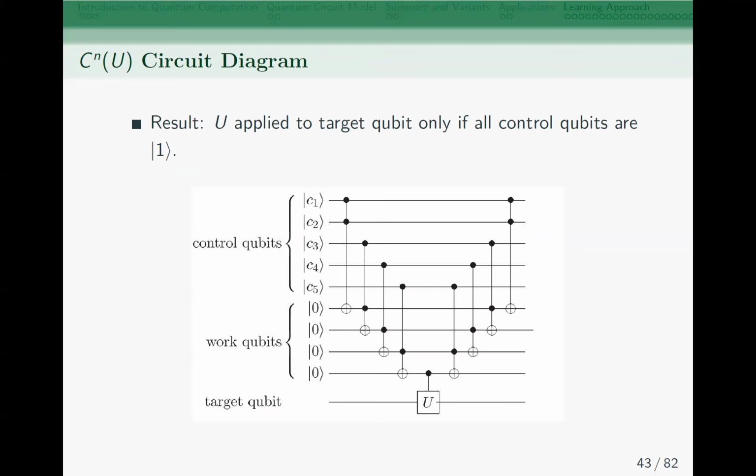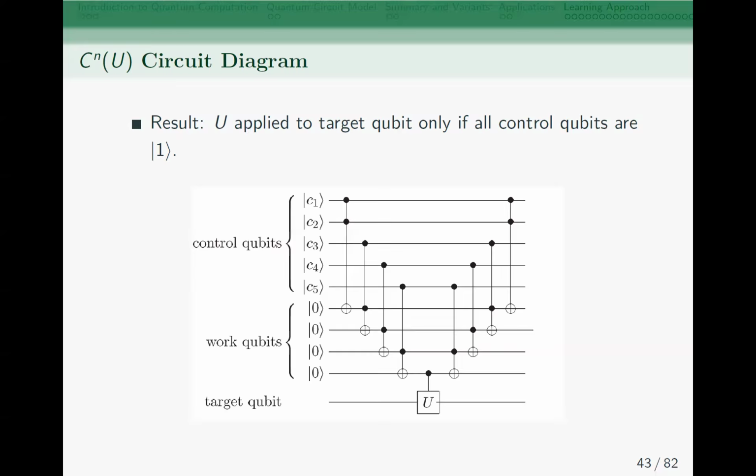You can compose n equals 5 using this equation. So let's say these 5 are all 1. If the 5 are all 1, then the idea is that we add the extra 4 working qubits here. If 5 of them are all 1, then you will flip all the working qubits to be 1. If these are all 1, then this will be 1, then these are 1, then will flip.